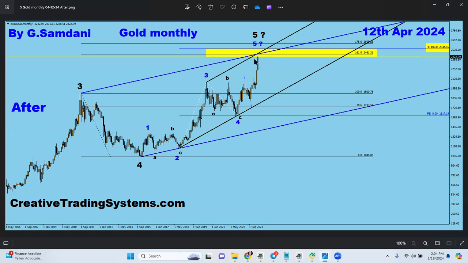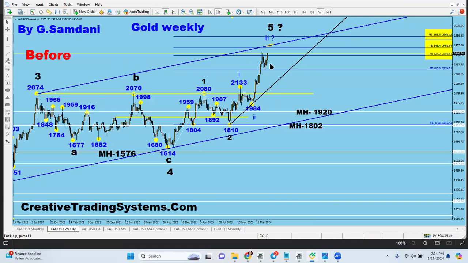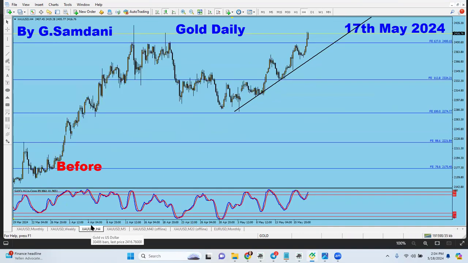But this one, what happened now, we go to the current chart here. You can see this one went up. It started to come down here, right, from this high. And then now again, it starts to go to the upside. This is on a 4-hour chart. You can see that this was a retracement, right? And then this started to go up again. And then I missed the move, to be honest with you, right? I was busy in yen pairs and all that.